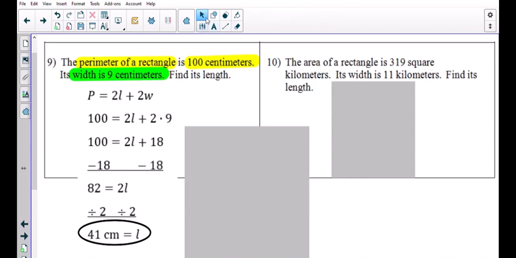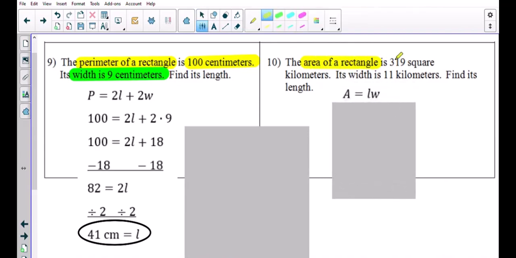All right, number 10, we're talking about the area of a rectangle in this case. So the formula we're going to use is area equals length times width. Again, use those formulas, but you probably have some of these memorized, at least the pretty simple ones. Just know what we're talking about here. It's going to get a little bit more complicated once we start mixing in other shapes.